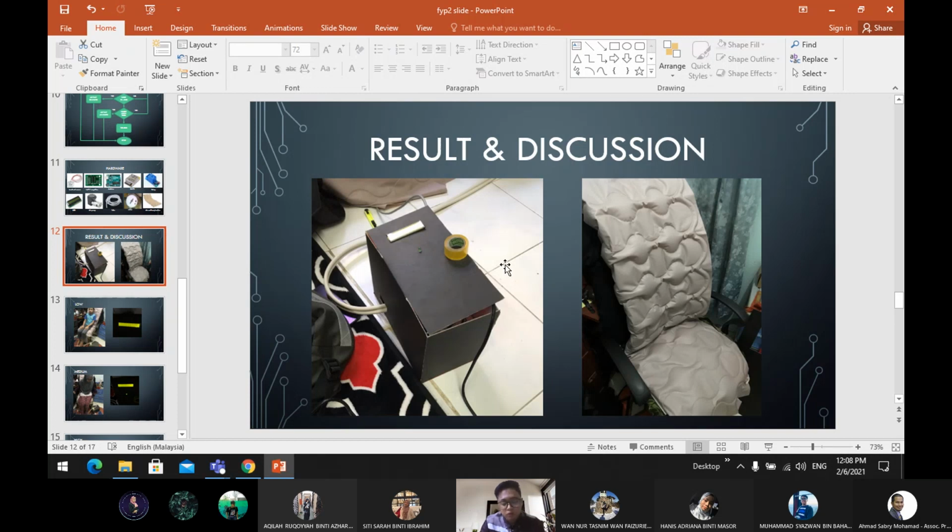AC, sir, 220 volt. Yes, I know, but there are many pumps with DC, isn't it? So why don't you use a DC pump? Because it's not strong enough, sir. Strong enough to pump, and what is the minimum requirement to get the air pump into the mattress? So I just choose AC because the airflow in the pump is also fast, and that's why I choose AC. And how much would a DC air pump cost you?